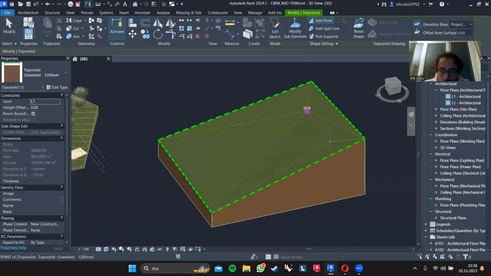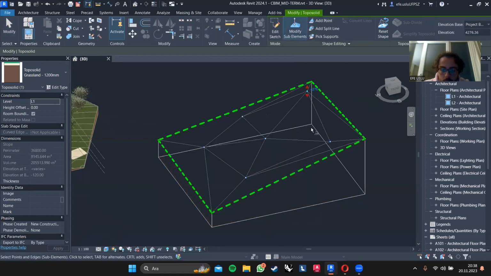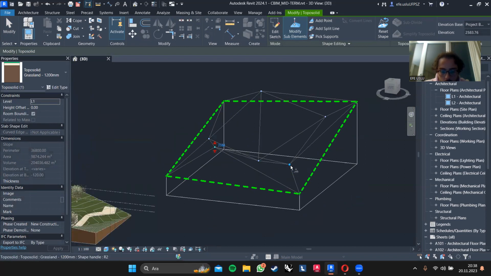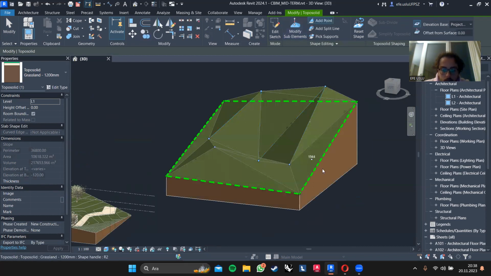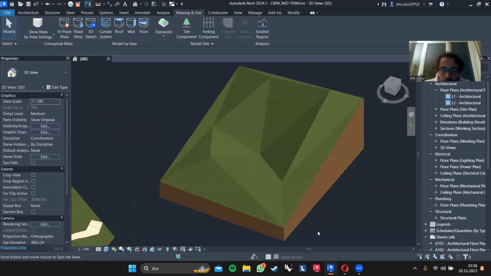Let's try something. You can see it triangulates the surface of toposolid. I add some, that's enough. And then I'll click modify sub elements so I can change the height of this building. I can do whatever I want actually. I'm doing some changes. Yeah. And yes, that's all.